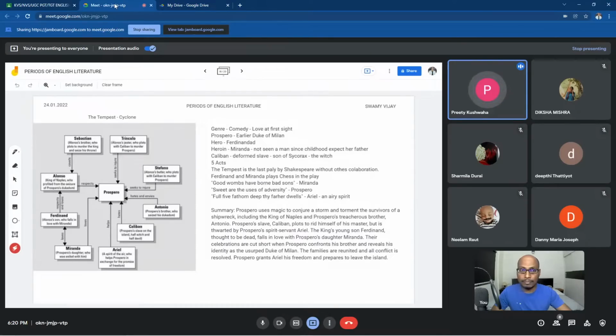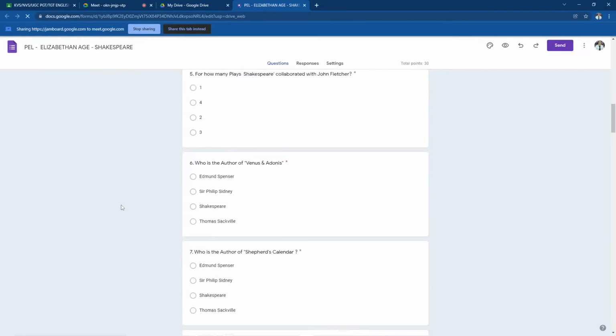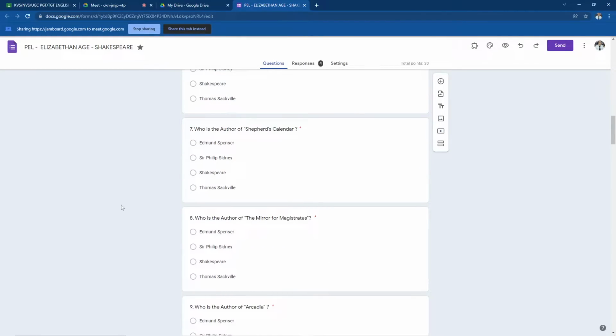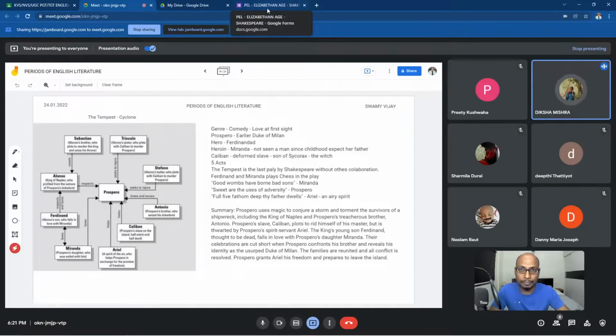Okay. And Diksha, one more question is there that you were telling me, I forgot. Can you please tell me? The question is about whether the poem is blank verse or free verse. Yes, correct. I corrected all those mistakes. It was actually blank verse, but wrongly selected as free verse. I corrected all those things, around 7 or 8. Yes, sir, I noticed that when I completed the test. I got 93, and when I saw the result, I had got 107. Then only I understood, sir, that you had corrected.